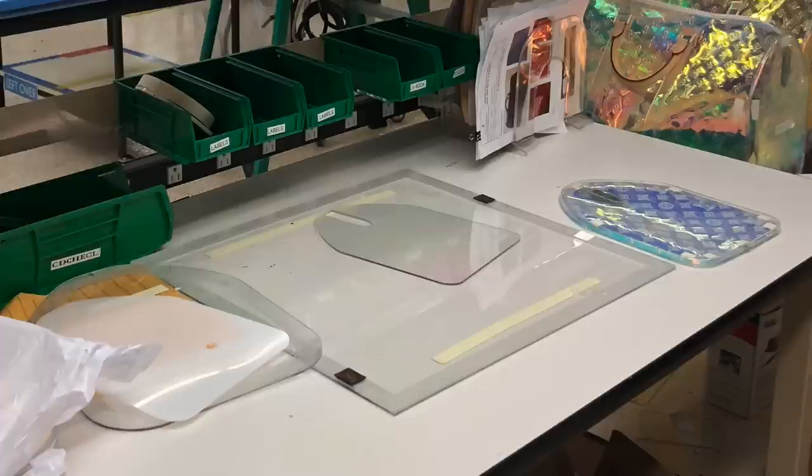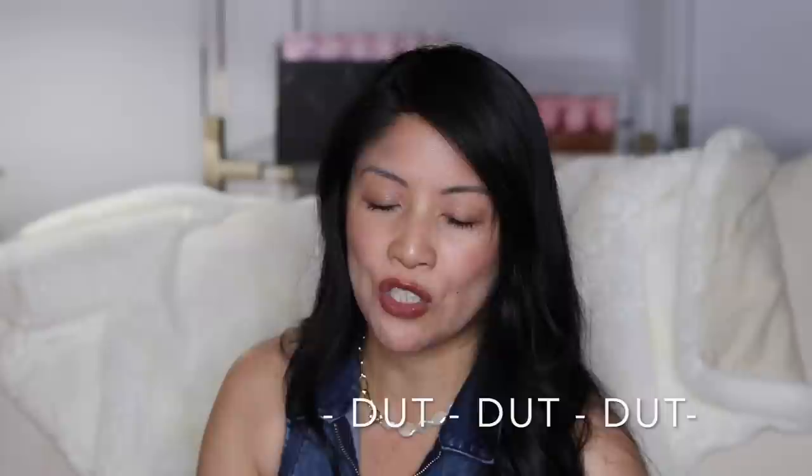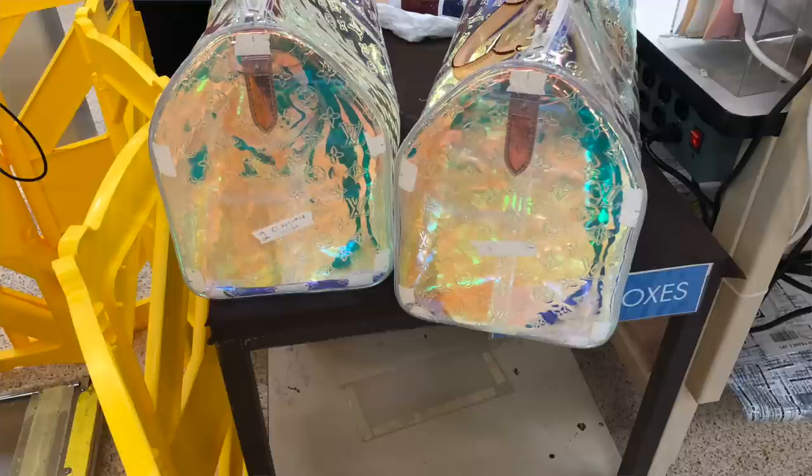And this type of bag, the reason they can only make 12 per day, is because it definitely takes a lot more sewing carefulness and skill. So the stitching of this would not be as quick as the Speedy. It would be more like dut, dut, dut, dut, dut, to make sure that no stitch was off, because obviously with the PVC bag, you cannot unstitch and restitch. It would definitely show. So definitely more attention put to this bag.